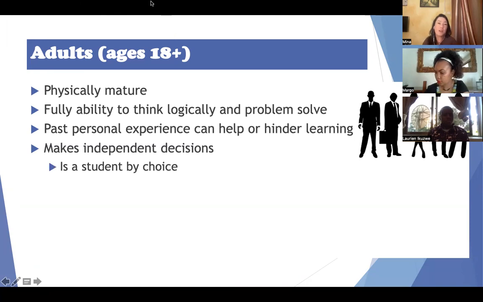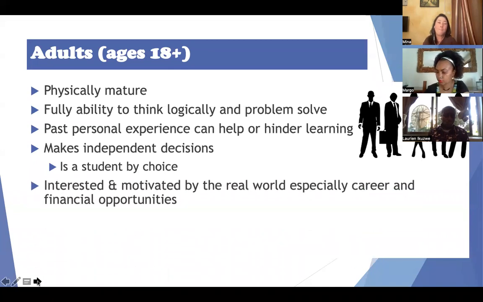So something that is very advantageous with this age group is that they are there by choice. They are adults, they don't have to be in school if they don't want to, and so they are there by choice, whereas children are not there by choice. So this is something that we can leverage. But because they're students by choice, we need to make school a choice that is a logical choice for them, right? If they're not learning things that they find to be useful, they're not going to continue coming to school.